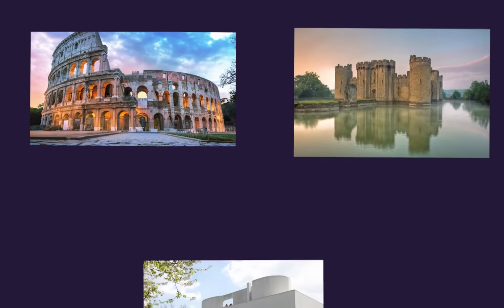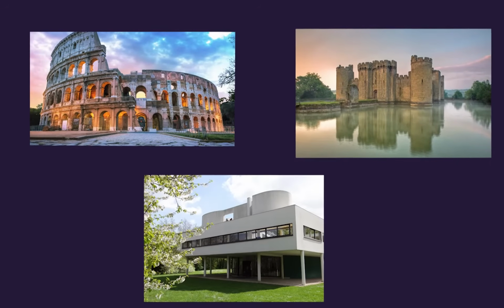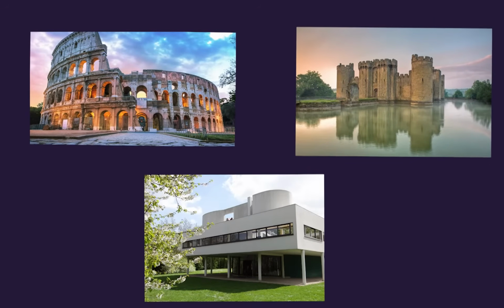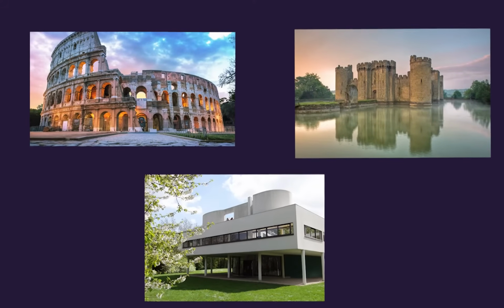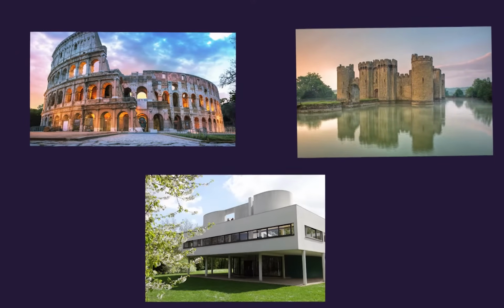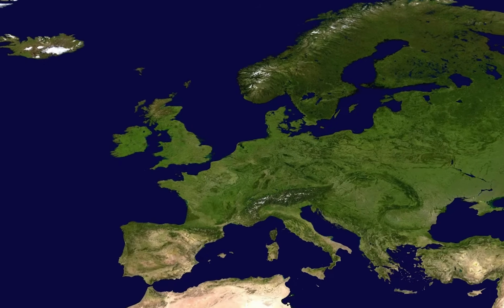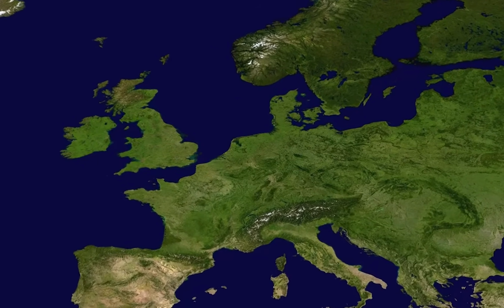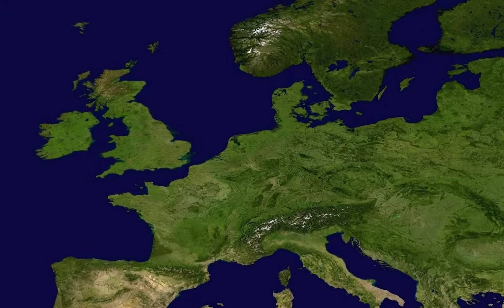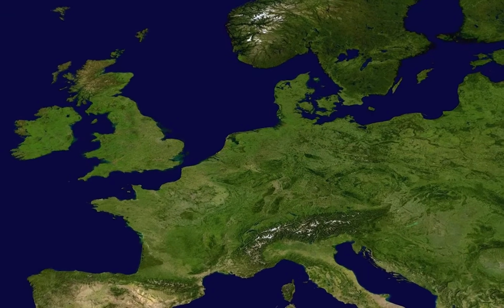If we take a look at time and culture, we can see architecture evolving little by little, being influenced by traditions, stylistic trends, and advancements in technology. Today, we will be talking about the main architectural styles that have developed in Europe. This video will be the first of a three-part video series.